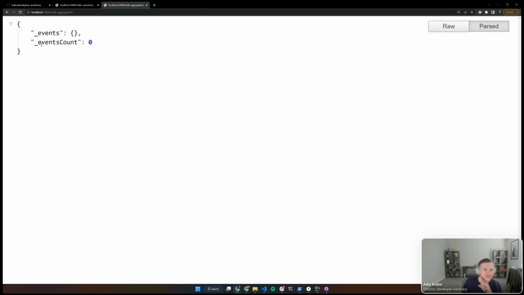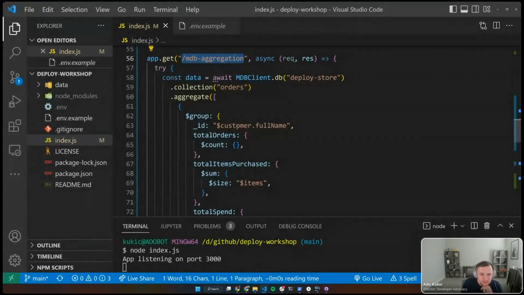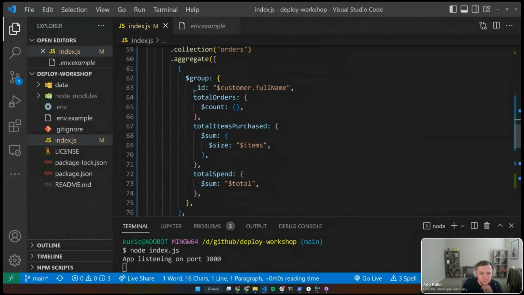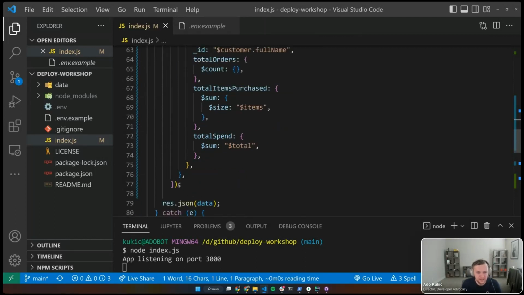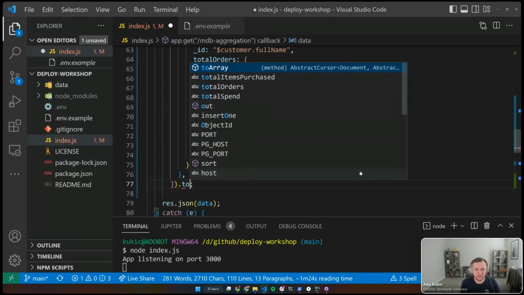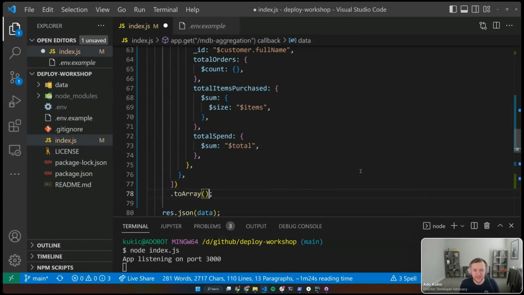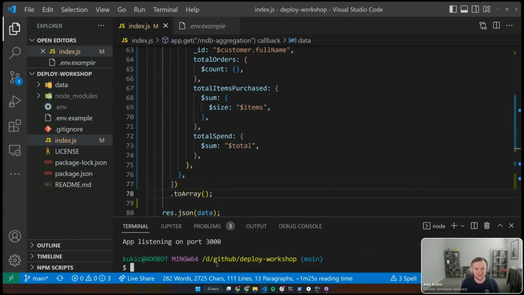So events, event count, customer full name, total orders is the count. Oh, I think we also need to, it's an array since we're getting back all of the customer's information.